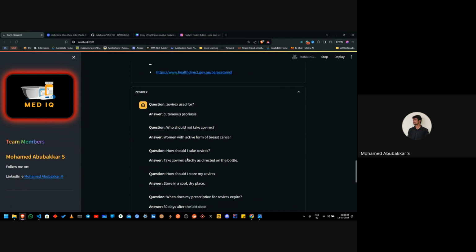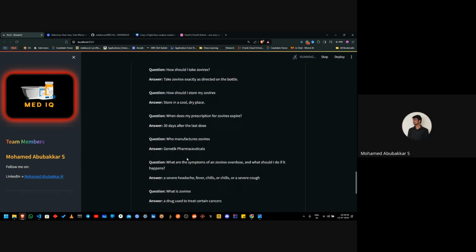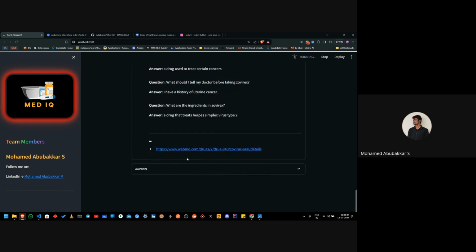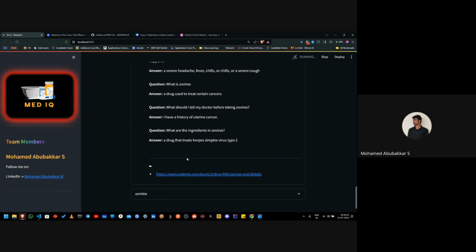The pharmacist already knows about medicines, but cannot read the medicine name from the prescription, because doctors have different handwriting. So the pharmacist can use this model. We cannot provide any accurate answer in the healthcare sector, because it is a very crucial thing.